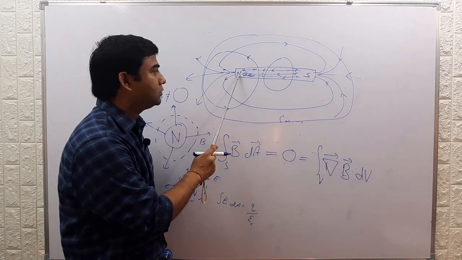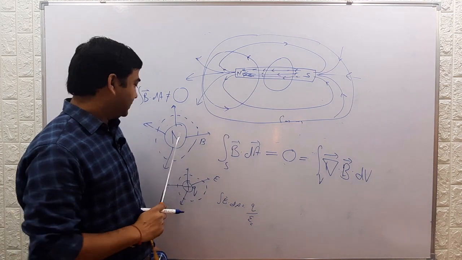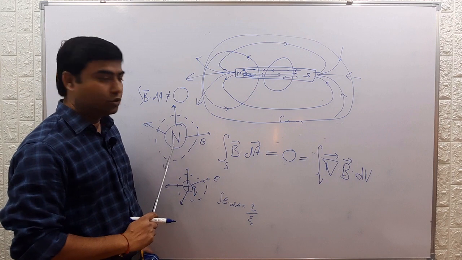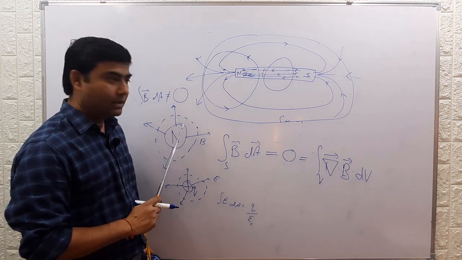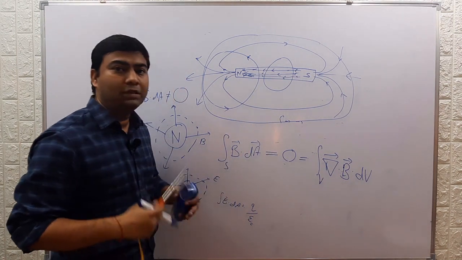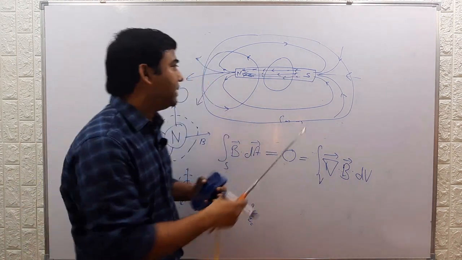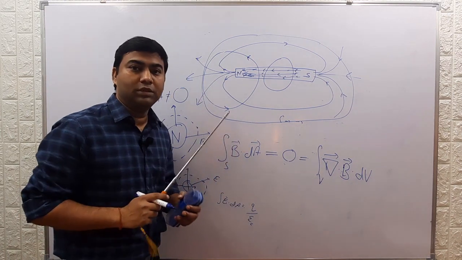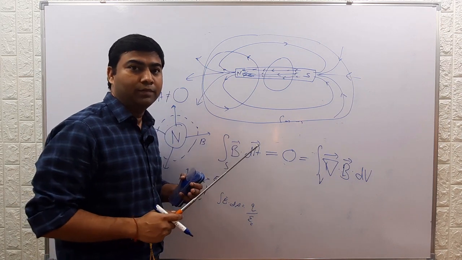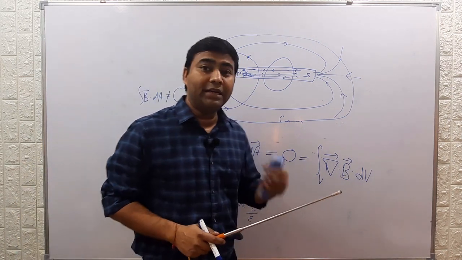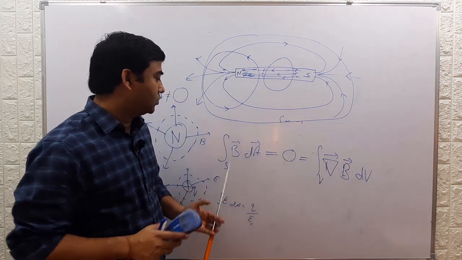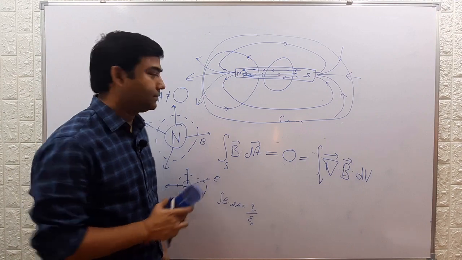Had there been a single north pole or single south pole, like this single north pole, then we would always have definite magnetic flux through an imaginary Gaussian surface. But you will always get north and south poles in paired form. That's why the magnetic field will always be continuous. Hence, for a continuous field, magnetic flux will always be 0. That means magnetic monopoles don't exist in nature. That is another conclusion of Gauss's law for magnetic field.